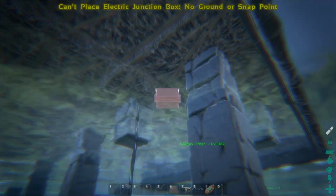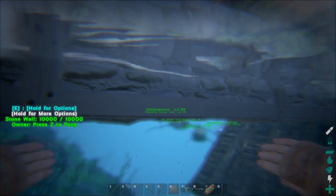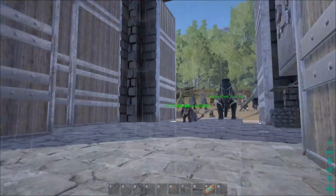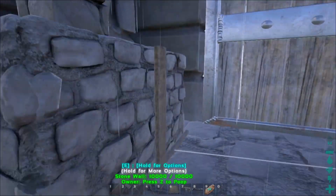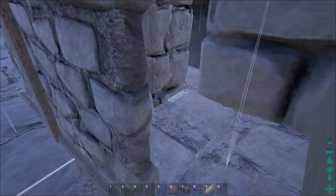Let's see, will I be able to attach it? Did it place? Yeah, I think it placed like it was supposed to. Okay, let's see. I hope it did. I'm running low on metal. So I had to place it here, and it looks like it does in fact reach. Why did it stretch from all the way over there?